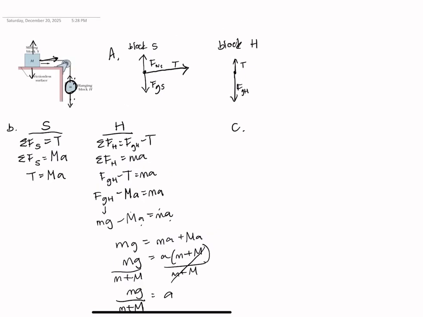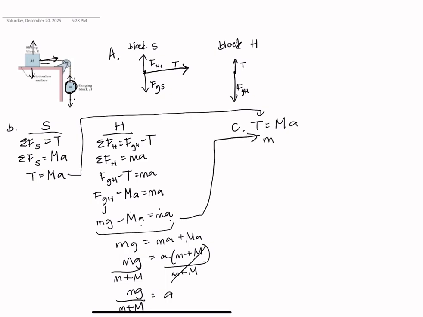Okay, so we're asked to solve for tension, and we already derived this equation that T equals the mass of block S times A. And we're also asked to use only the variables little m of block H, A, and G. So I'm seeing this equation that I want to use. And the reason why is because both of them have this term in it. So we can just isolate by adding this over and subtracting this over.